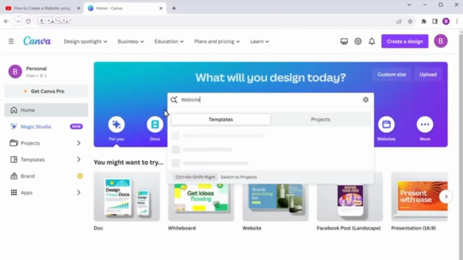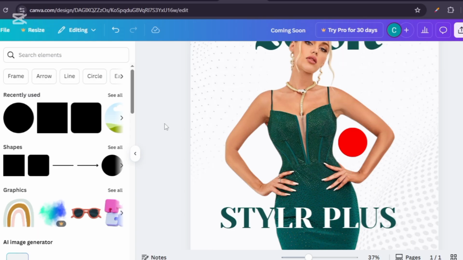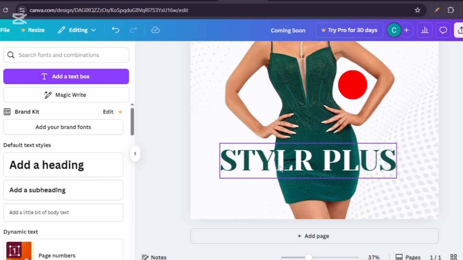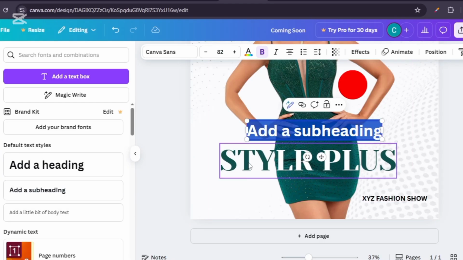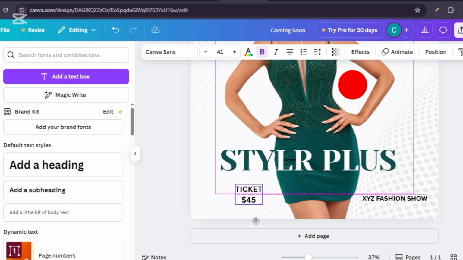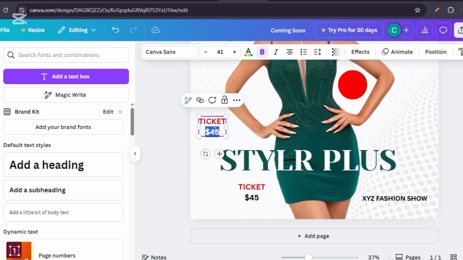When you are using Canva to design, you realize that most of the best templates in Canva go for real dollars. But in this video, I'm going to show you how to design a stunning poster from scratch and give it that premium look in Canva without spending a single dime. Now, if you are ready to design with me, let's dive in.